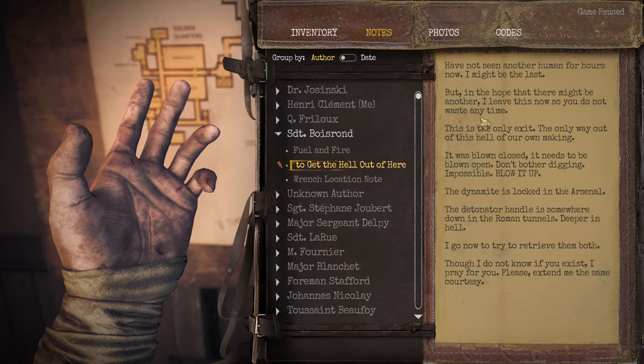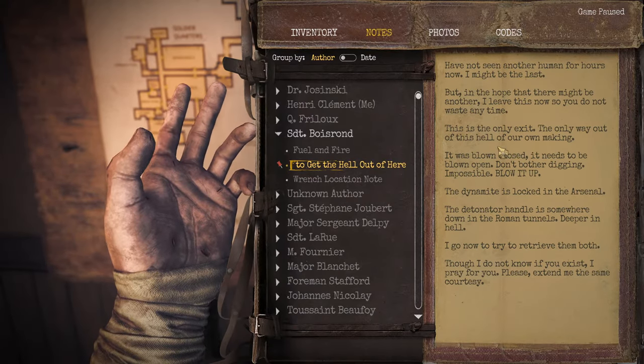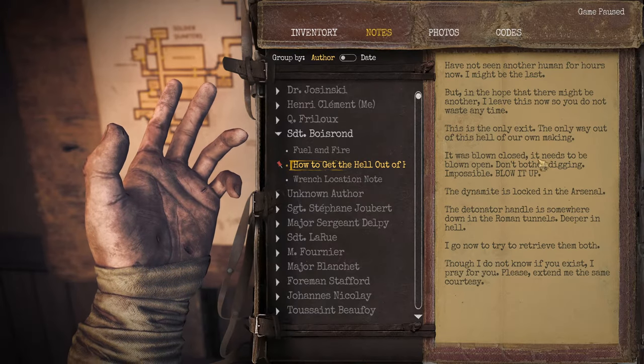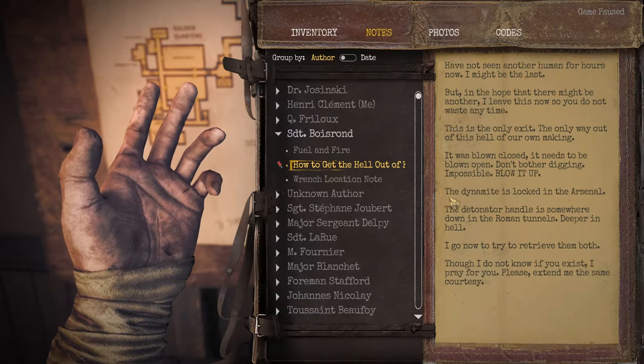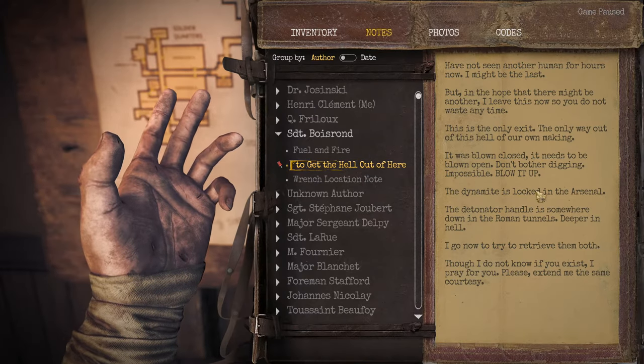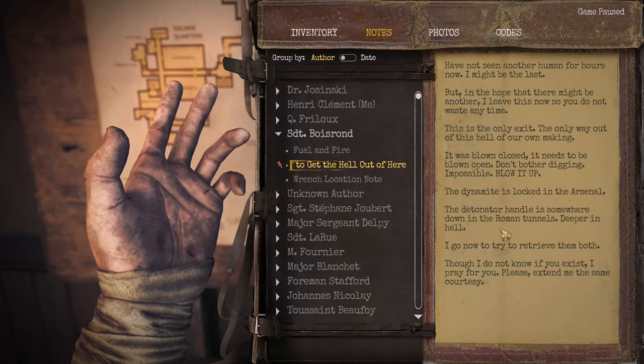And the relevant part here is, this is the only exit, the only way out of this hellhole of our own making. It was blown closed, it needs to be blown open. Don't bother digging, impossible, blow it up. The dynamite is locked in the arsenal, we got it. And the detonator handle is somewhere down in the Roman tunnels, deeper in hell.